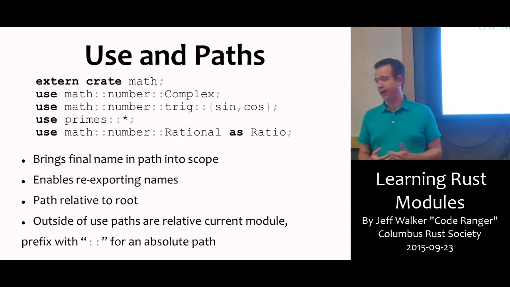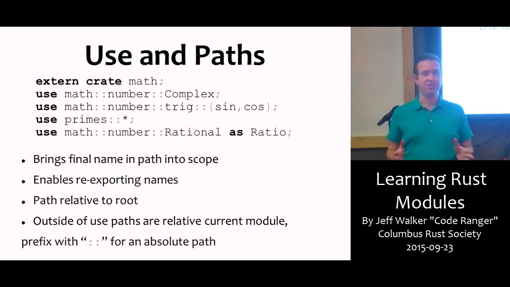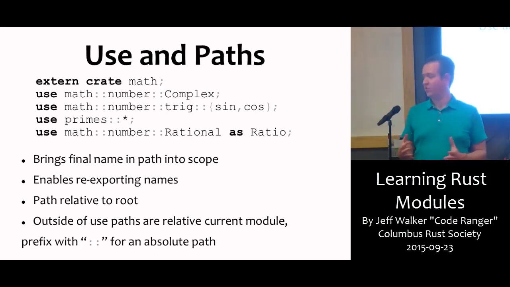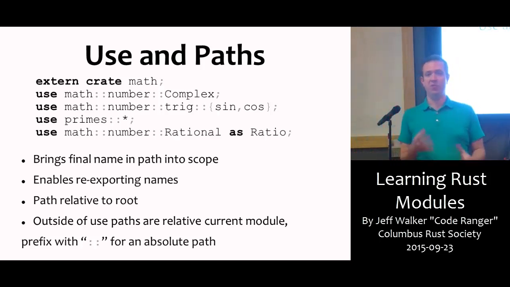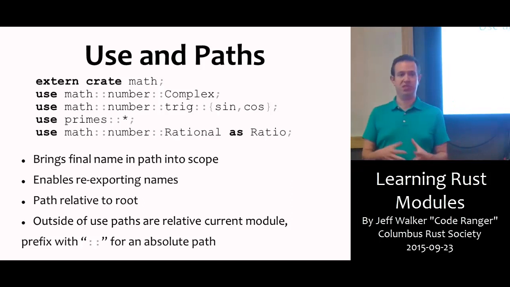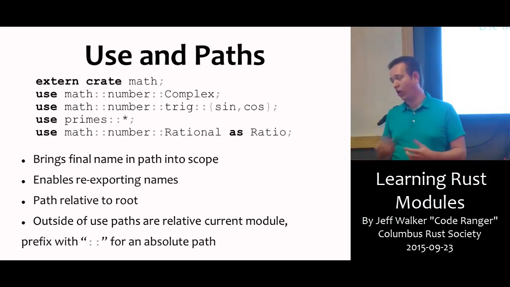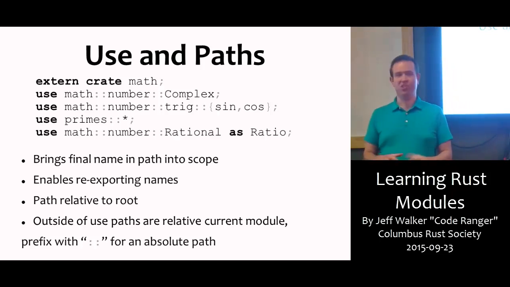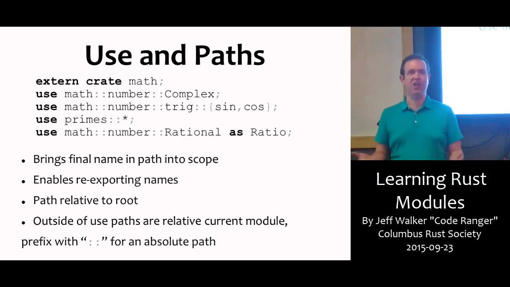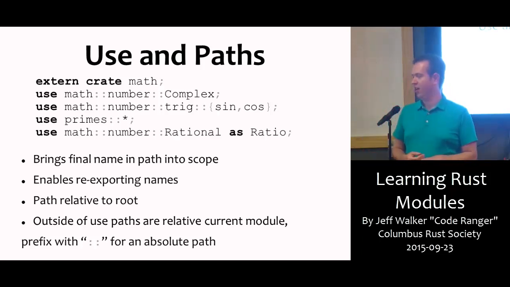Because of that, there's some options to be able to bring in more names. So you can use the little curly braces with a list of names if you want to be able to bring in multiple names from a single module. Or you could even use the star if you really did want to bring in all the names from a module, although I think that's a little bit frowned on. People just say that they want to be clear on what you're referencing, right?